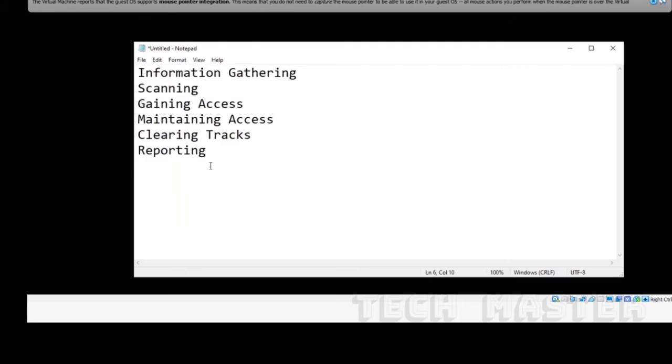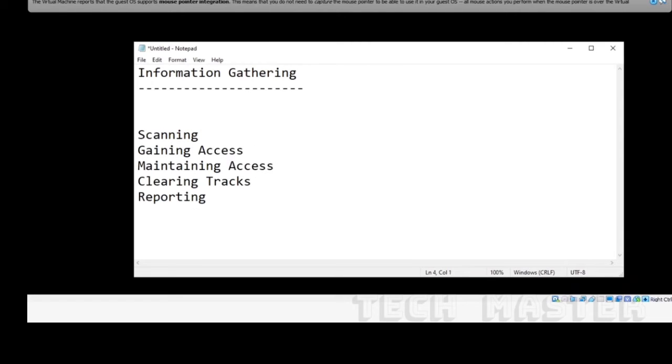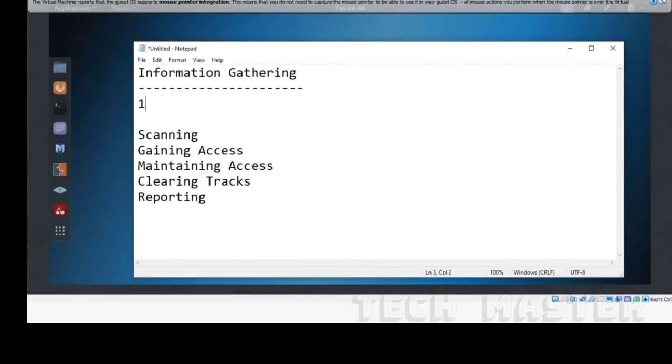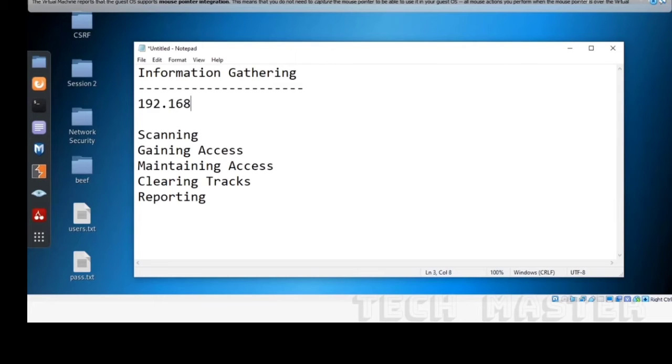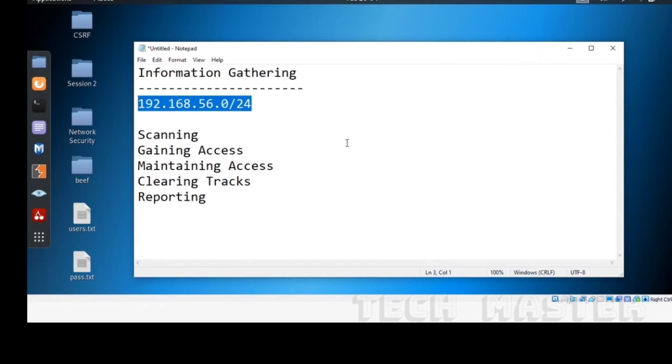Let's say for our example right now, just for the demonstration, that in information gathering, in the first step, I figured out that the business which I'm trying to attack is running on this IP range, 192.168.56.0/24. So this is the IP range for the business, and I'm not sure what kinds of different servers are under the IP, but I am just able to locate the IP range which is present here.